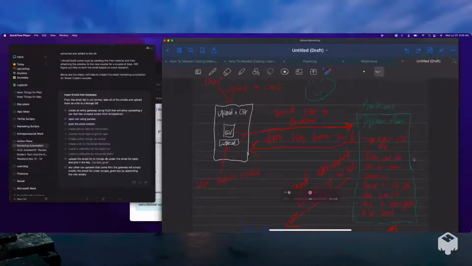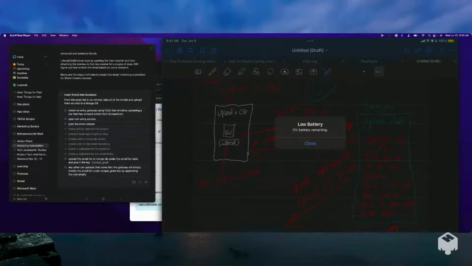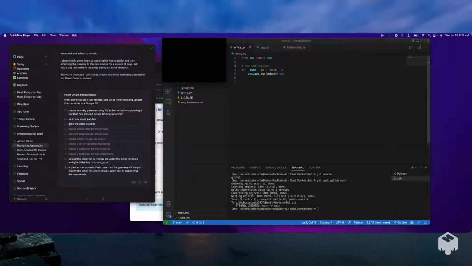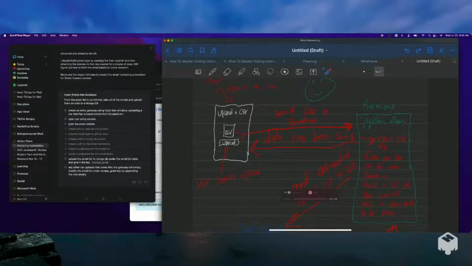Let me open my iPad back up. Boom. Bro, you're supposed to be charging. What's going on? Why is it not charging? Let me see, plug in a different one.